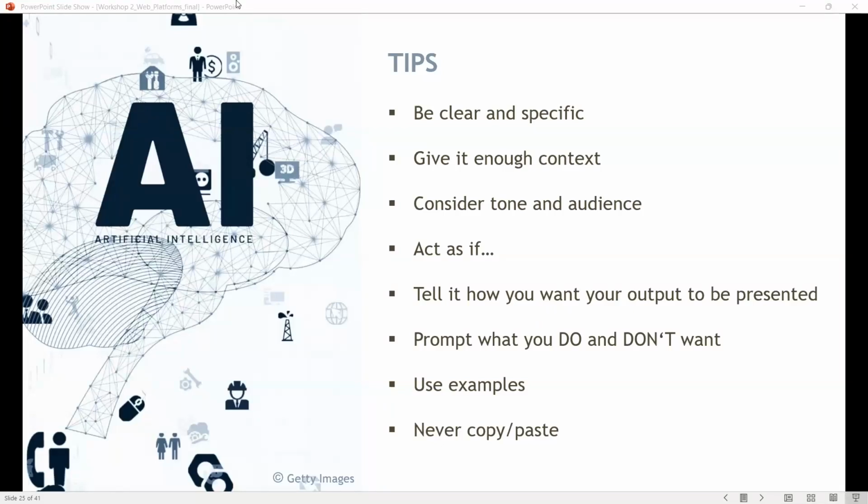Okay, so actually here is just a summary basically of what most of you were probably talking about in your breakout rooms. I am not an expert on generative AI. I am just a user who is just learning by doing in a way. But throughout the time, I have been using different tools. There are certain principles which I learned that really help. I think if you give it a generic prompt, you will get a generic output. So I think it's really important to be clear and also specific. And important is also to give it enough context.